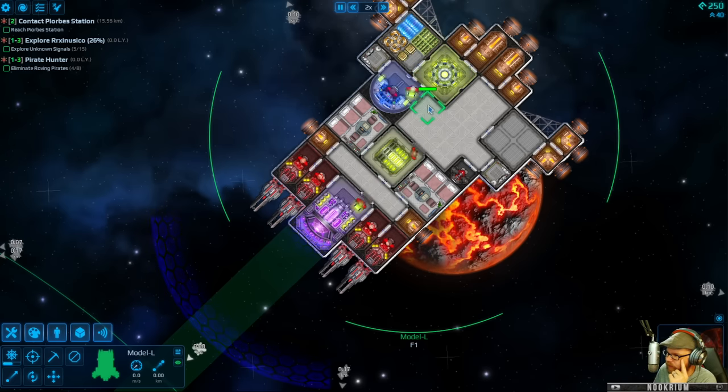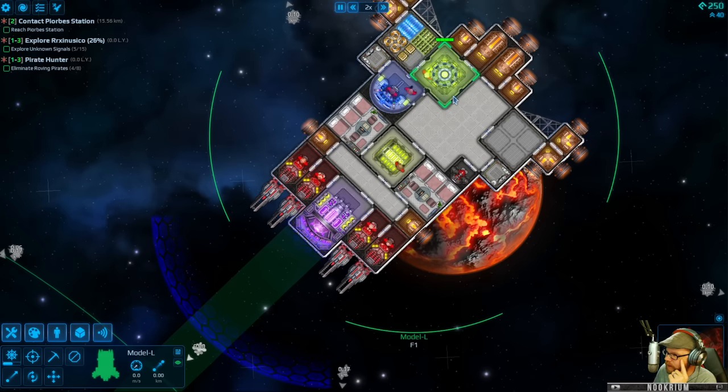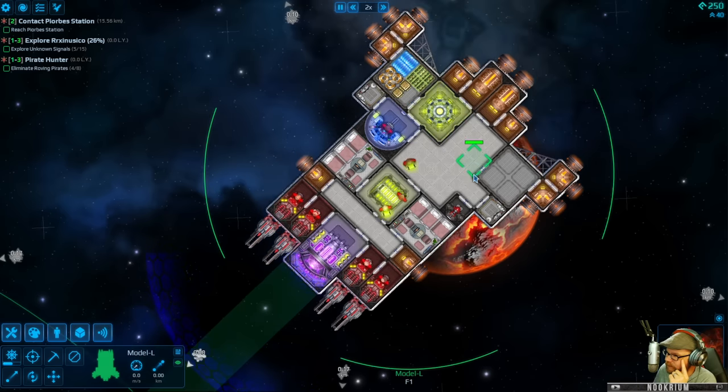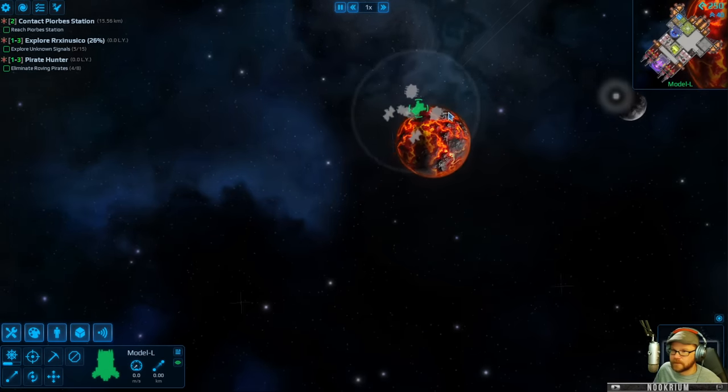This actually might be better suited right there. That way it's close by. And then maybe the cockpit should be in the back in the middle, just for safety. Anyway, back to what I was doing.